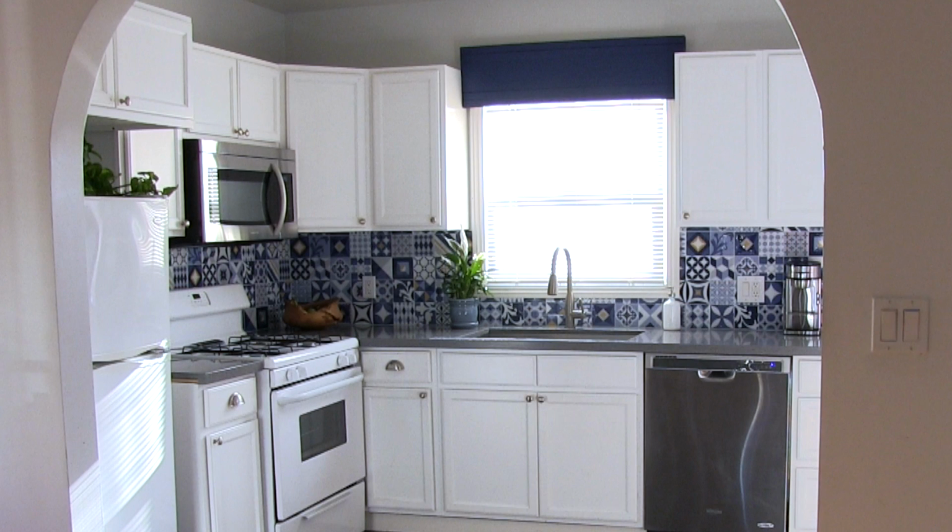I love the way this turned out, and it also has the added bonus of making the window look taller while at the same time hiding the hardware from the blinds.